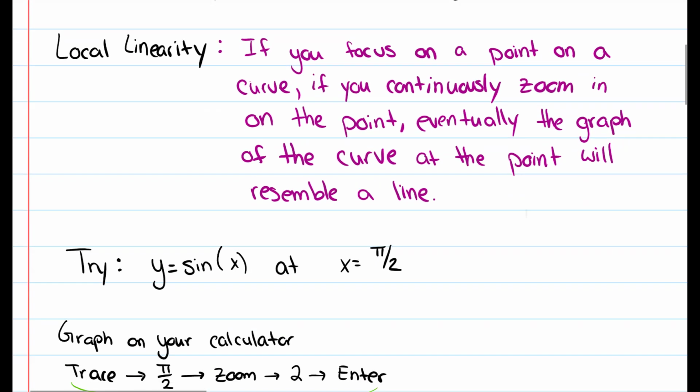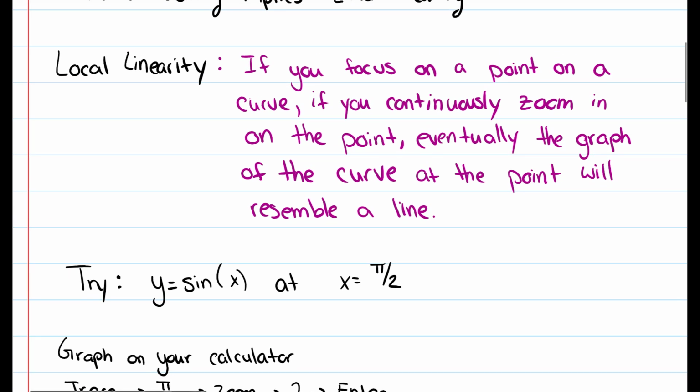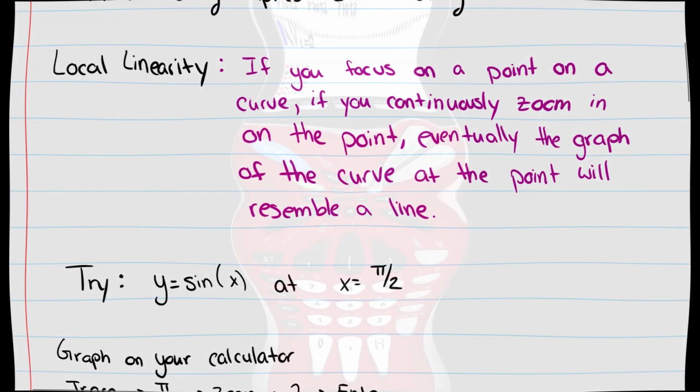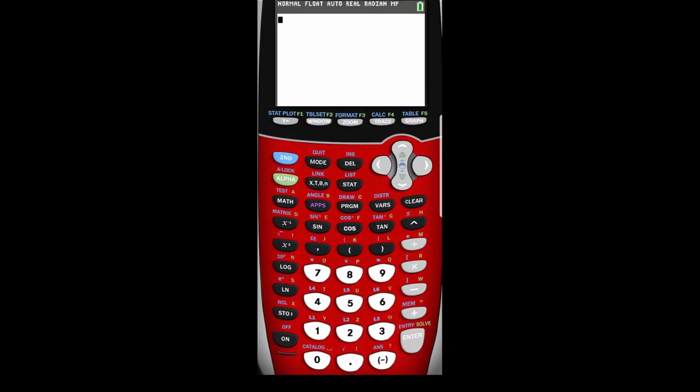So what we're going to do is graph sine of x at x equals pi over 2 on our calculators. So on our calculators, let's graph sine of x. So you push the y equals button, and then you're going to type in sine of x, and then hit graph.